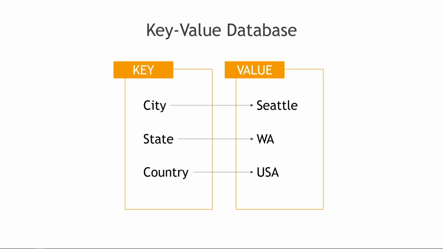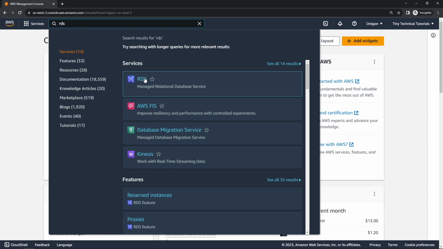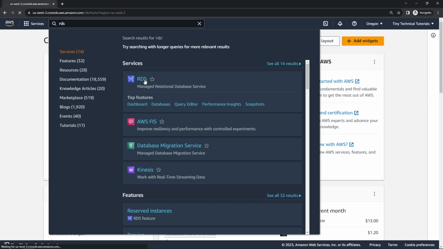This is a key value database, one of the more popular forms of NoSQL. If you're not familiar, it essentially works like this. You have a unique set of identifiers, which are the keys, and then each key has an associated value. So basically two pieces of data that are associated with each other. I'll just briefly show you how to get started with RDS, and then we'll go build out a simple table in DynamoDB. So back to the console, navigate to RDS if you need something relational.